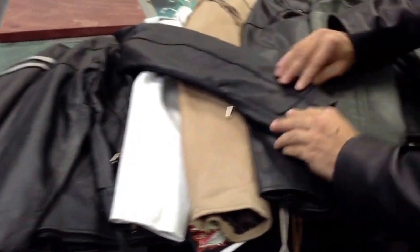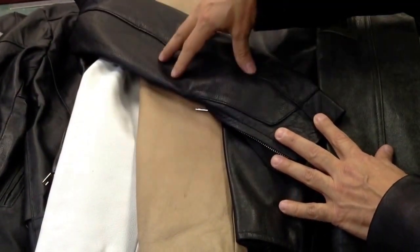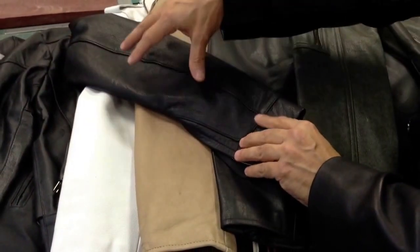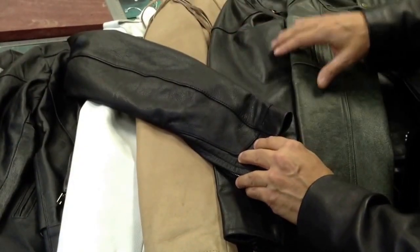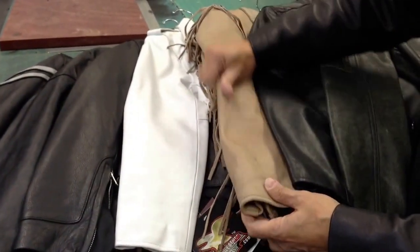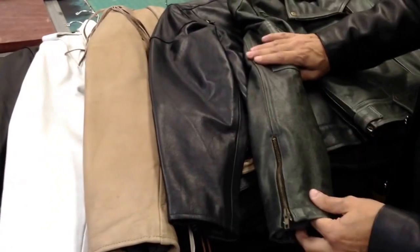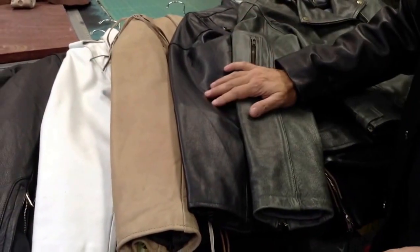Here's a sample of cowhide right here. Cowhide is a little more even-grained than buffalo leather. Cowhide has the same quality, durable properties as the buffalo does, but it's a little more even-grained — it's the only thing you really have to know the difference. The price of the garment is generally the same unless it's premium. Buffalo can come in colors. When they use this, it's more of a naked feel to it, which means there's less finish on it — it can stain. Something like this is a distressed leather in buffalo and it kind of shows the character of the skin a little bit better throughout the garment.